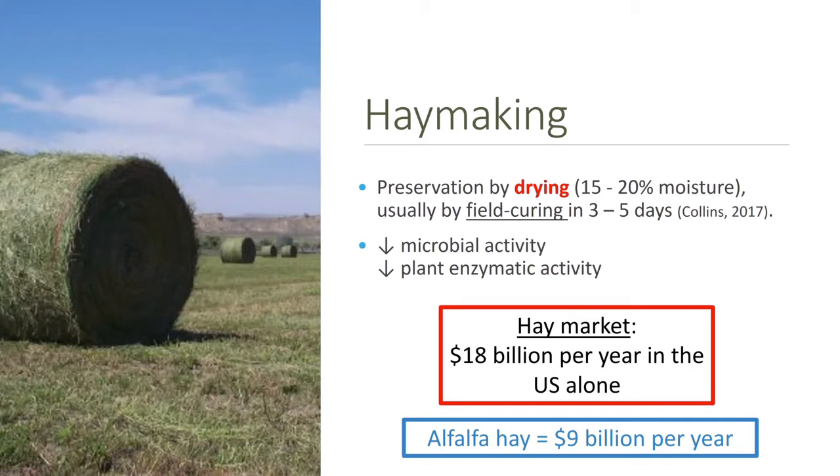This is going to be especially important during the curing phase. Overall, the hay industry is the third most important crop in the U.S., contributing 18 billion dollars each year to the U.S. economy. Alfalfa hay is roughly half of that. In terms of acreage, hay production is typically among the first in the U.S. This is a very important industry where any novel technology or breakthrough that allows for more efficient hay production with lower costs will have a large economic impact.